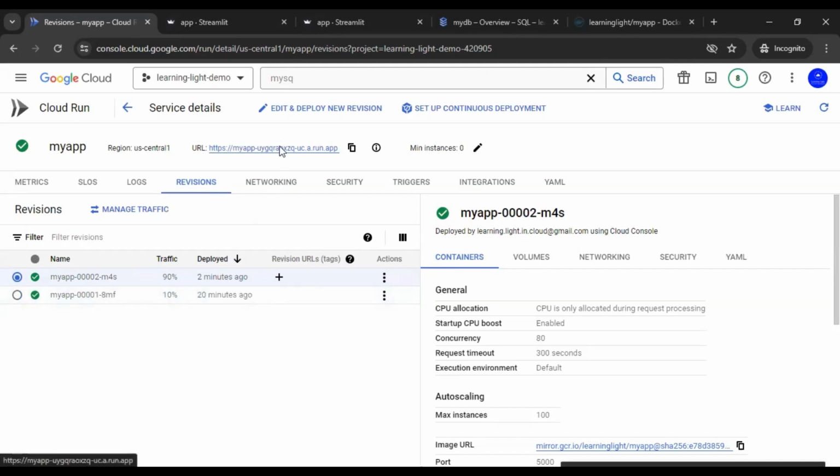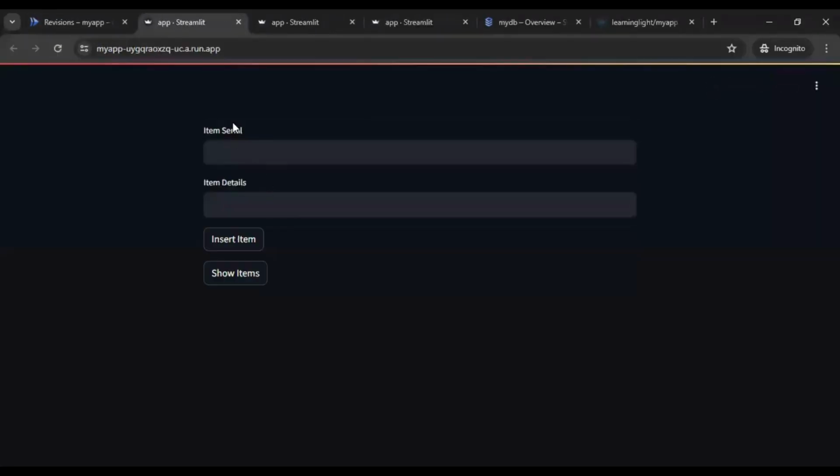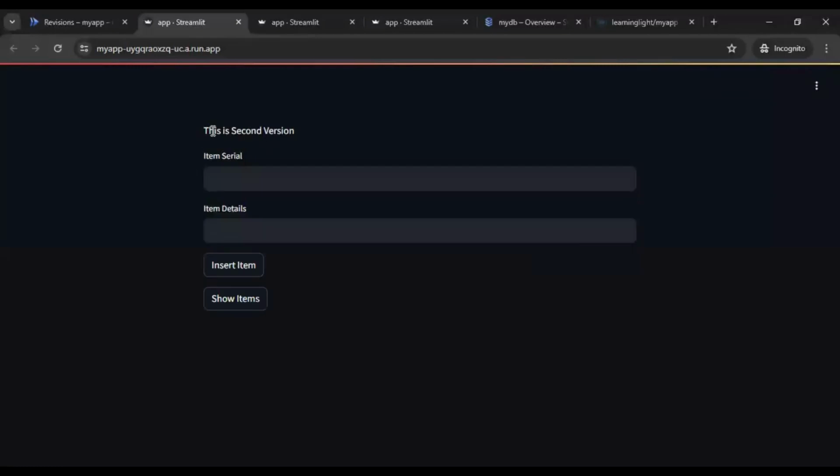And if we go ahead and click this one, it depends upon whether it will go to the newer version or the older version. If we refresh this one, then we can see the second version is coming. And again, if we refresh that, there is a 10% chance that we are moved to this first version.